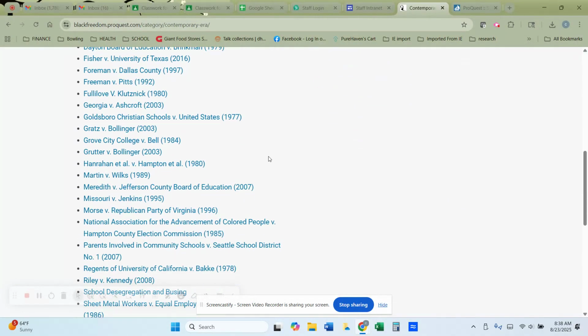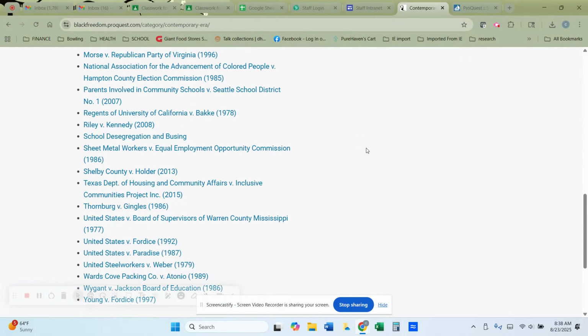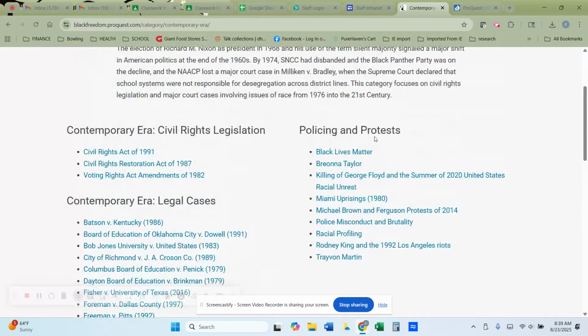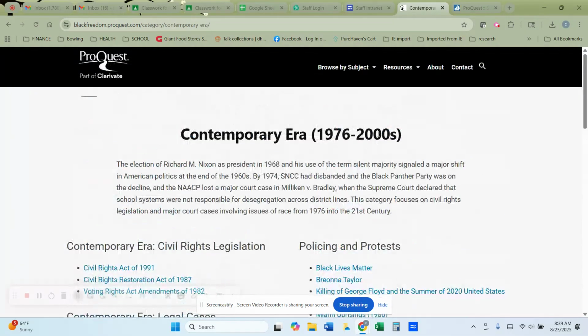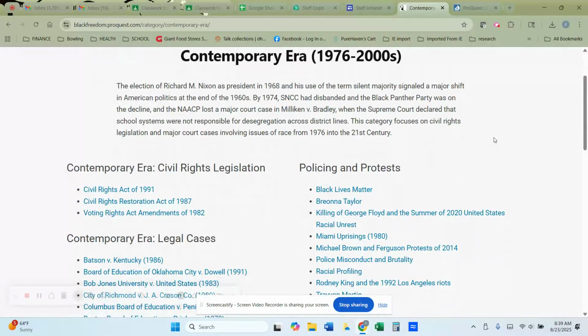A lot of them are very controversial, and that's another reason why I would suggest that if you're not reading on a middle school or high school reading level, that it might not make a whole lot of sense to you. You want to make sure that if you are using this and you're not on that reading comprehension level that high, please make sure you have an adult with you that will help you to understand some of this, because this is, in some cases, very difficult to understand why things had to be the way they were.